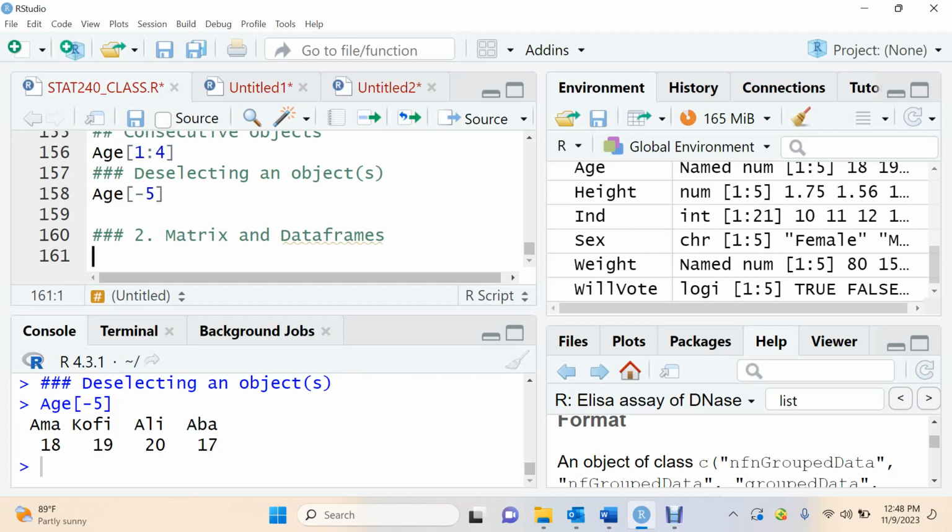Then I'll put them in a vector. The first one is vector 1 to 3, then comma 5. That's a good exercise to do now. Let me ask you. So you want to select 1, 2, 3, and 5. How are you going to do it? Do it now.